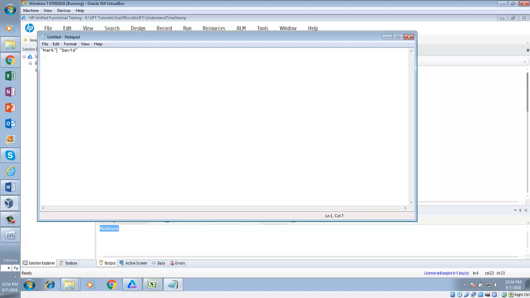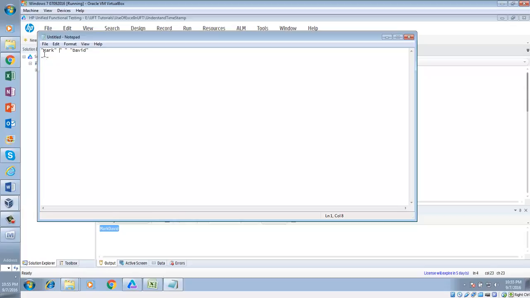Space. So what is a space? This is a space, is that correct? Yes. So this is a space string. Now I am copying this space string and putting it in between these two strings. Now how many strings do I have? Mark is a string, and then space is a string, and then David is a string. How many strings do I have?